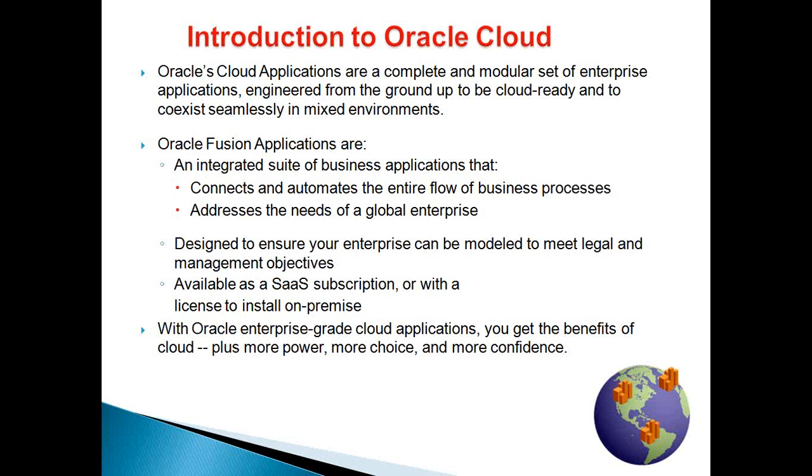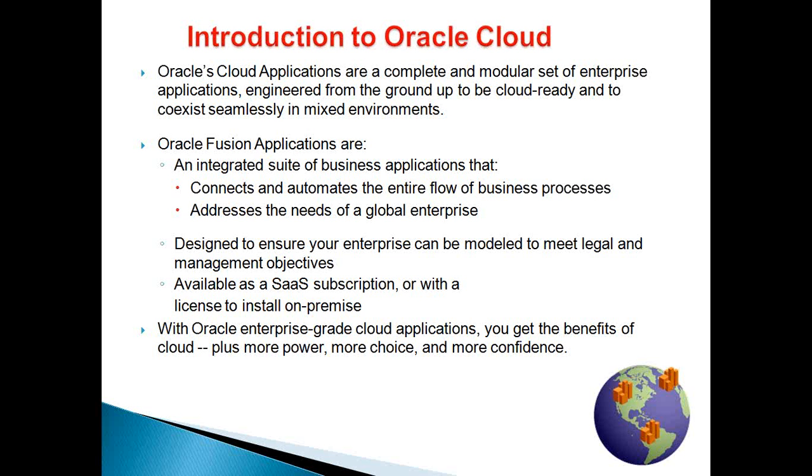So they have been engineered from the ground up, from scratch, and the applications are cloud ready now, so that any customer can take any solution. And also they are ready to coexist. Coexist means the existing customers may be running certain applications on maybe PeopleSoft or E-Business, and they can continue with their existing applications and coexist. That means plug and play some of the Fusion applications or the cloud applications.